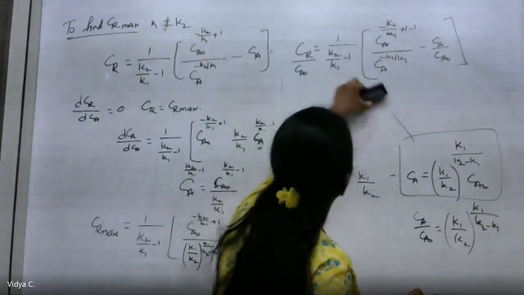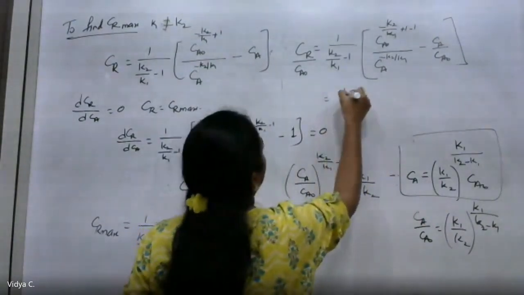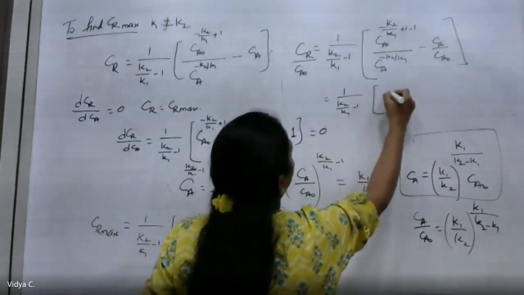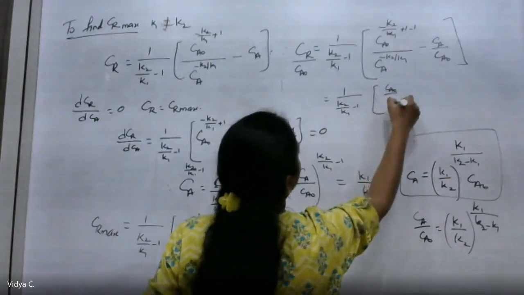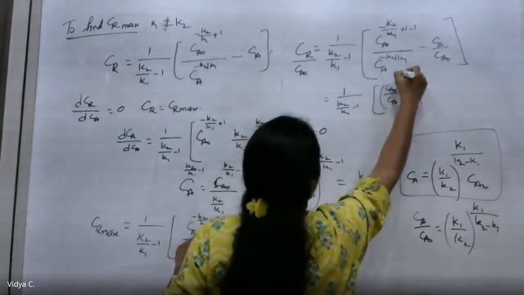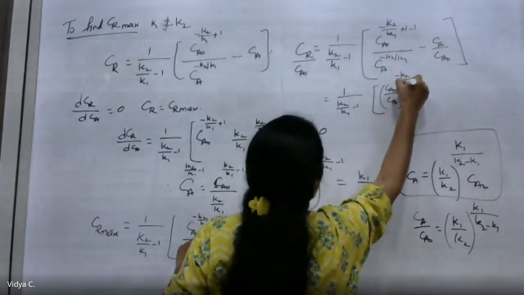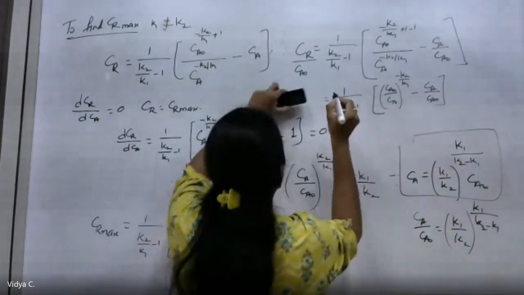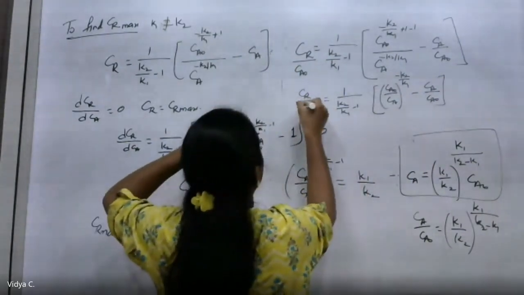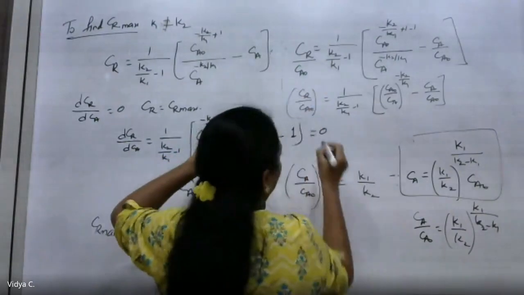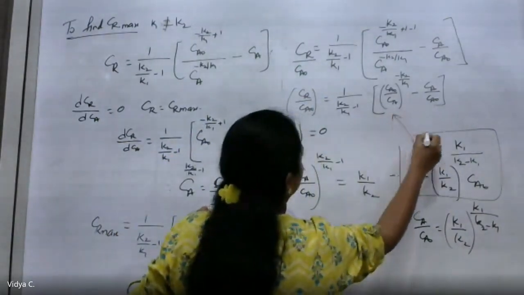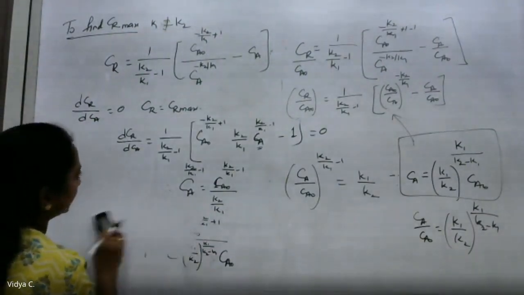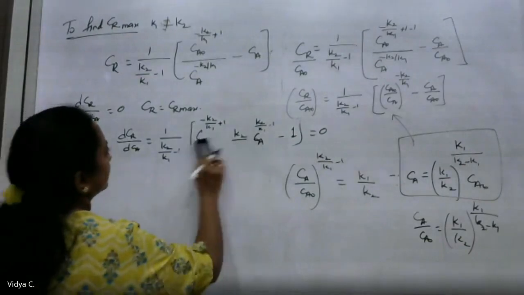Do one more simplification step here. So this will be 1 by (K2 by K1 minus 1) into (CA by CA naught) to the power of minus K2 by K1 minus CA by CA naught. If I have the equation in this form, it is much easier for me to substitute. Now I'll substitute this CA in this equation. When I was trying to substitute earlier, it was becoming a little difficult. Let us substitute now.